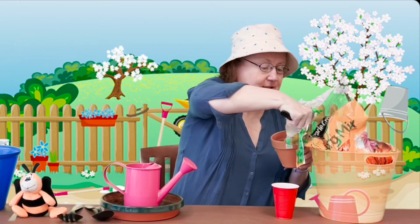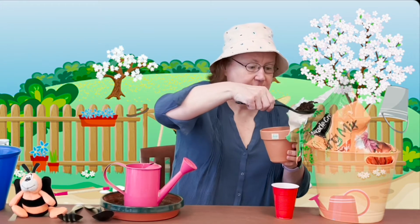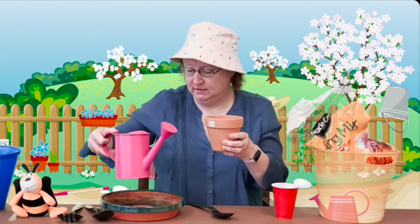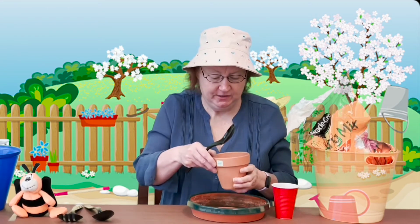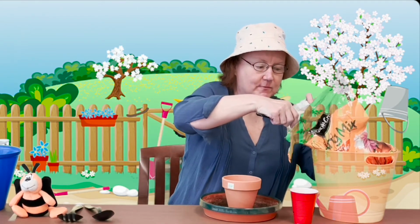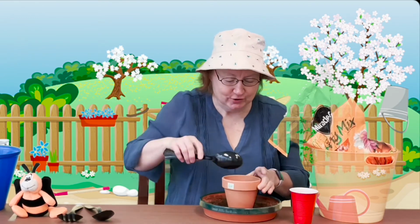So we're going to get a big scoop of this, a big scoop, lovely other word. And we're going to put this in here, like this, one scoop. I better put something under this because this is going to leak. I'll put the watering can down here because it's a bit leaky. So we'll put this here. And then one scoop. Look at this. This is work, people. Two. So now I have 2 scoops in here.